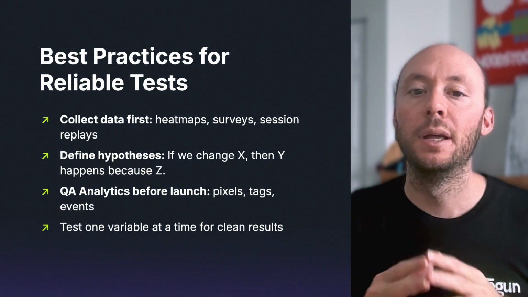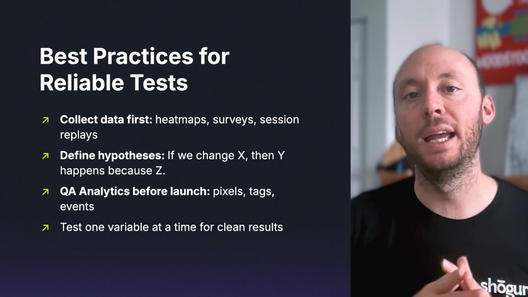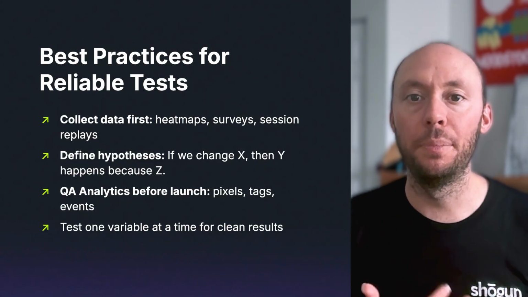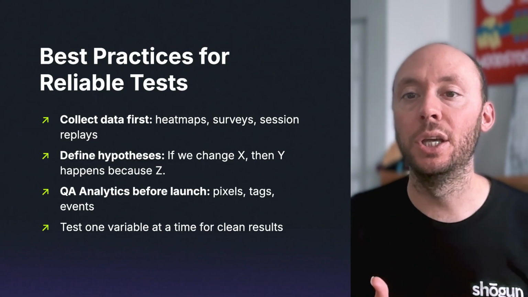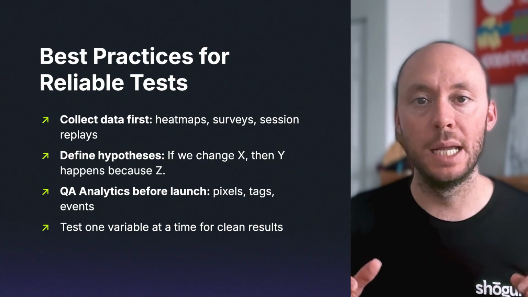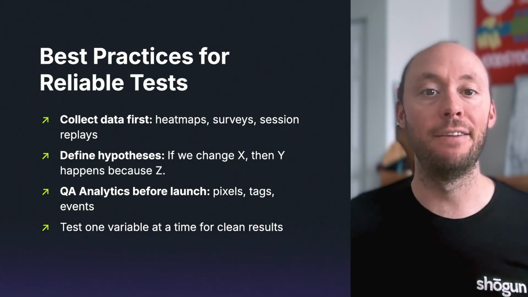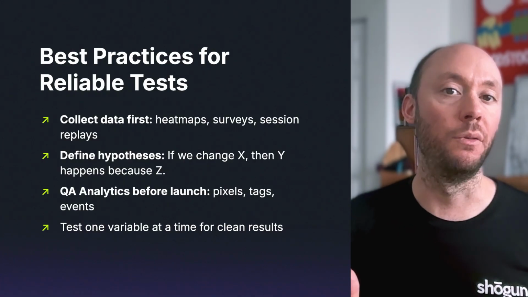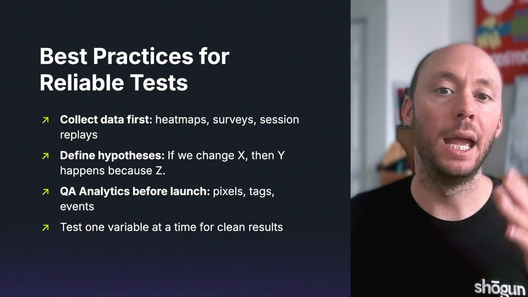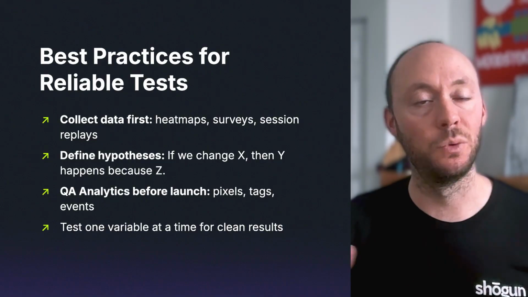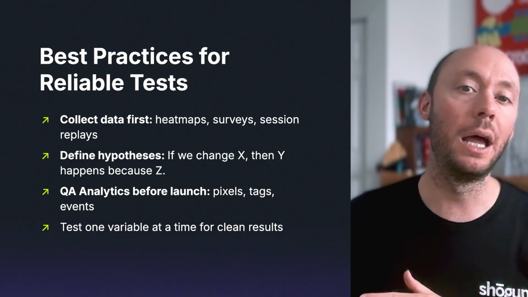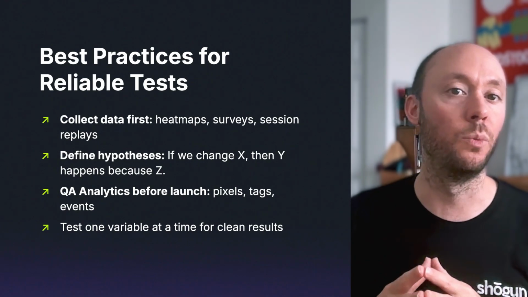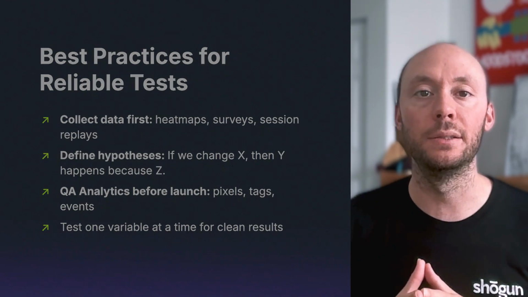Next thing you want to do, make sure you're QAing everything after launch. You're tracking your analytics setup, make sure things are looking good. Don't want to waste time discovering 3, 4, 5, 6, 7 days into your test that something was broken and you need to start over. So make sure that's set up. And even after launch, make sure within that first 24 hours that everything's looking good and normalized before you can sort of rest easy and let the test do the hard work over the following days and weeks.